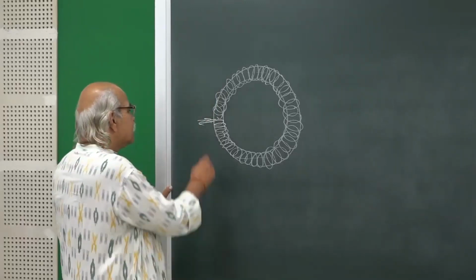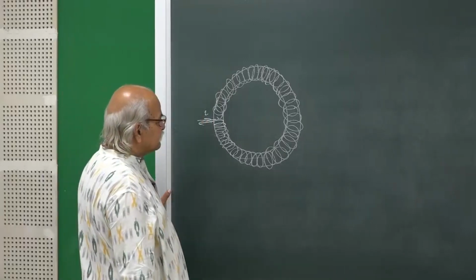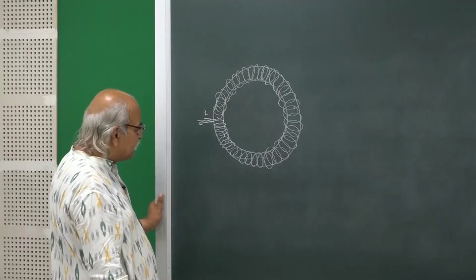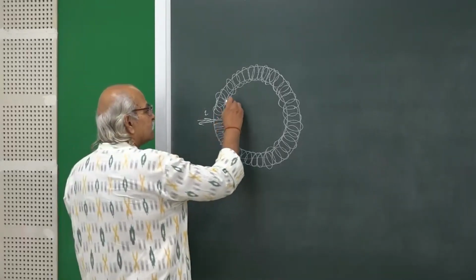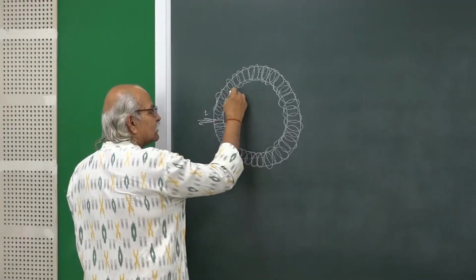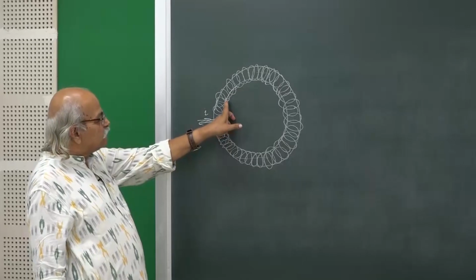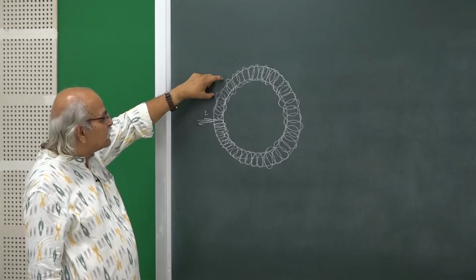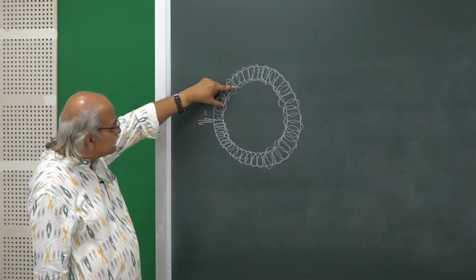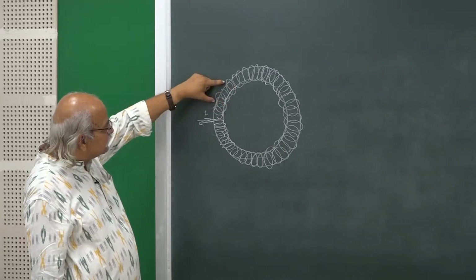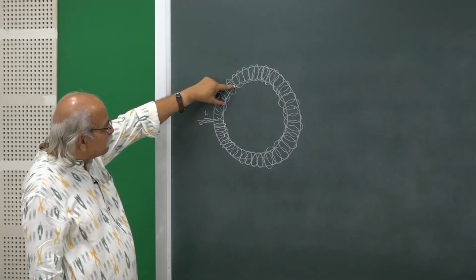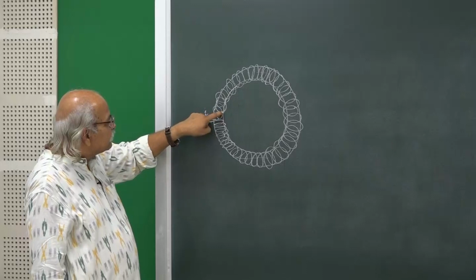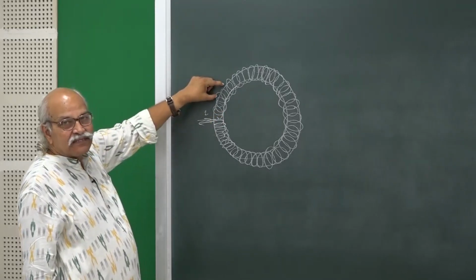Now, if this is the current, the number of turns per unit length is what one can define, but you can see that on the inner side, the turns have to be closer as compared to the outer side. So, the number of turns per unit length here will be different than the number of turns here. Here it will be more compact, because in less periphery, in less length, the same number of turns are to be adjusted, and here the number of turns per unit length will be smaller.